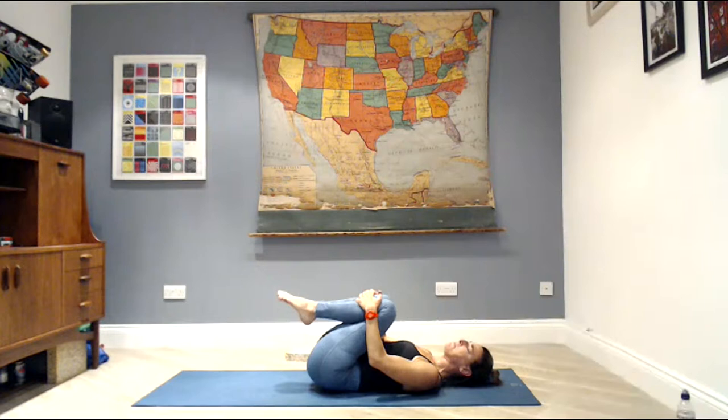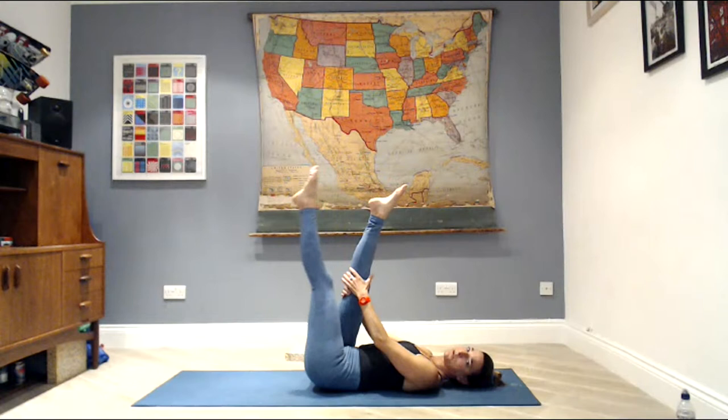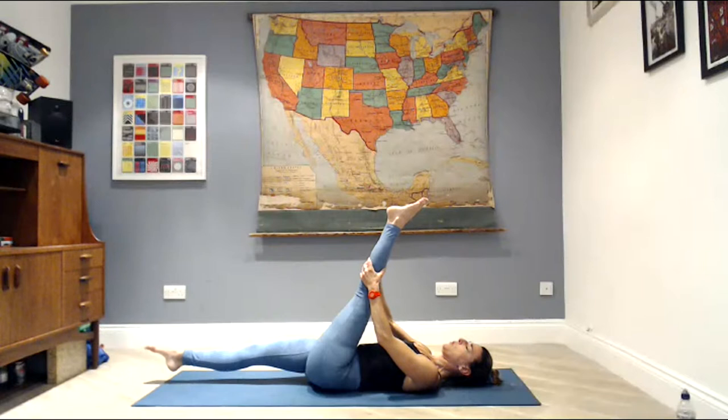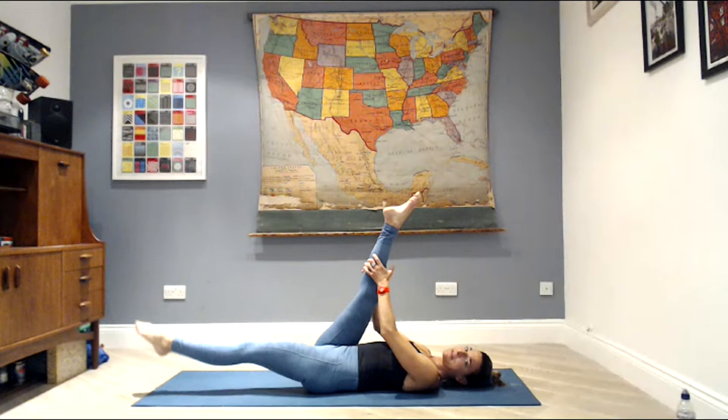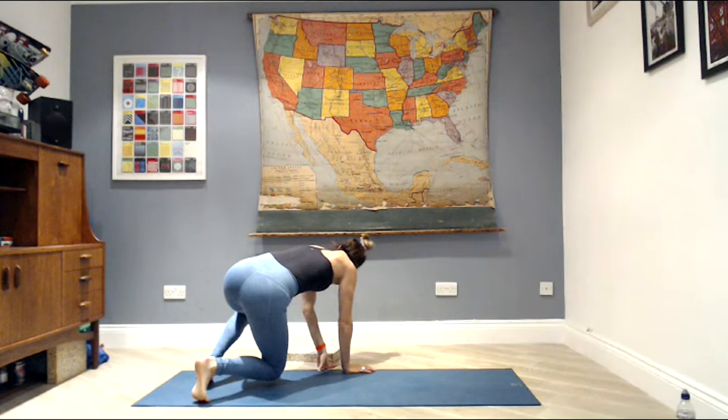Lift the toes up to the ceiling, just stretching out your legs. Switch the legs — one leg into the chest, the other dropping down. One more time — pull that right leg in, left leg extends. Inhale, lift the left leg up; hold the left leg as the right leg extends. Draw your knees into your chest and roll yourself up to sitting, lift over to all fours.